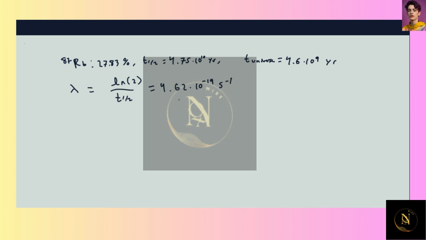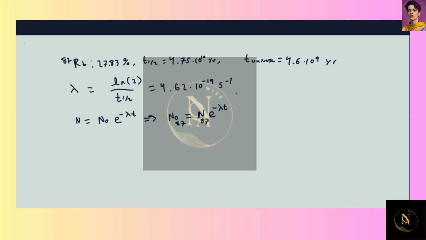So from this, we can calculate the total number of rubidium atoms present at the start of the universe using the exponential equation. Number existing now is equal to number existing at the start of the universe times e to the minus lambda t, where t is the time elapsed. Note that we want to solve for the number of atoms at the start of the universe. So dividing both sides by the exponential term, we find that N naught is equal to N today times e to the plus lambda t. And this is true for the radioactive isotope rubidium-87. I'll put little subscripts here to indicate that.